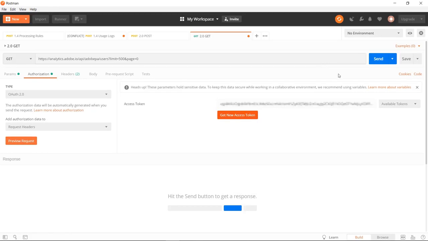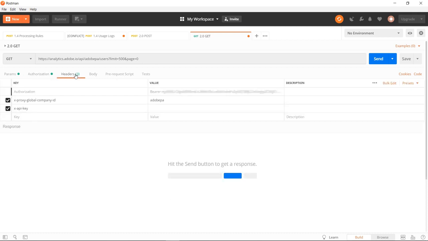So we'll go ahead and click X here. And under Available Tokens, you'll now see the token that we just retrieved. So we'll go ahead and select that. You can preview request, which will set the headers that you need for the request you're about to make. Over in the headers section, that preview request action set up this authorization key with a bearer value.